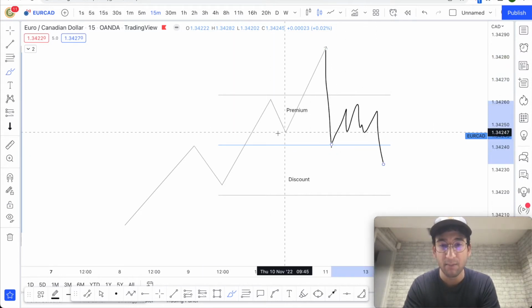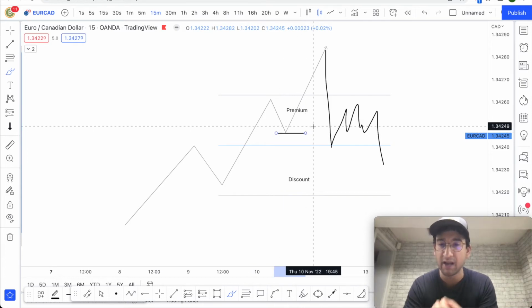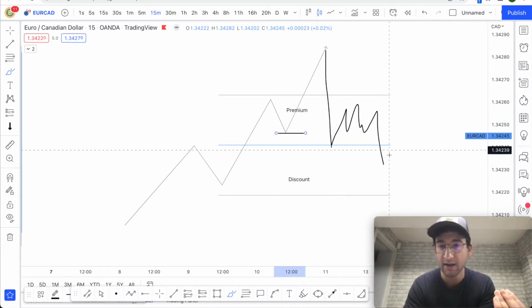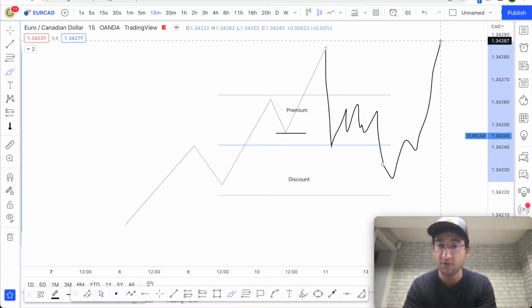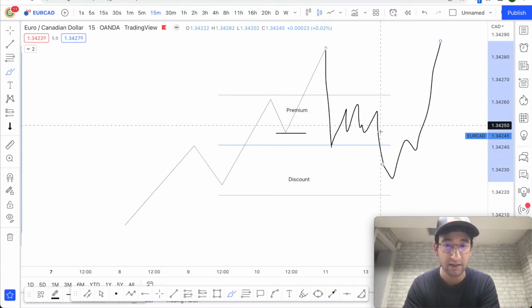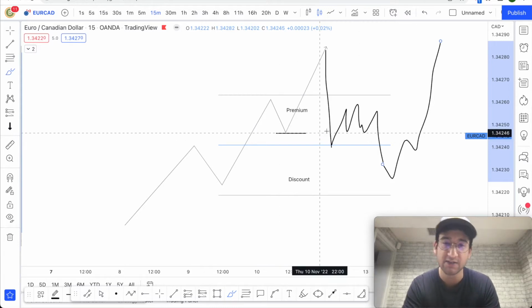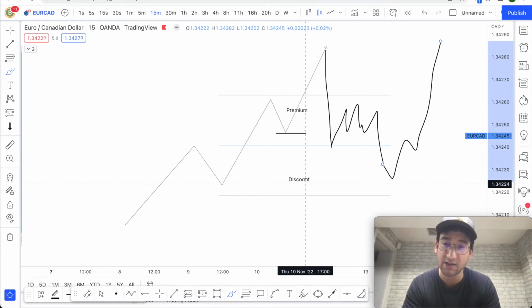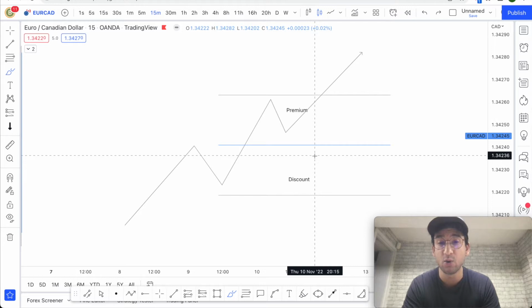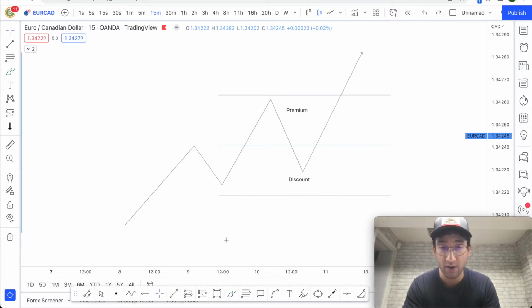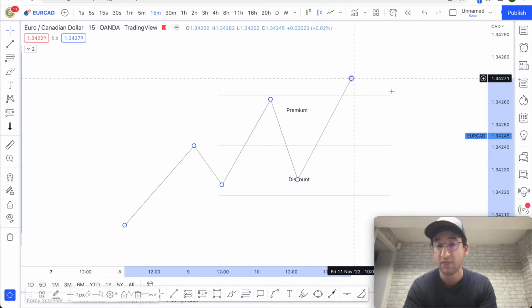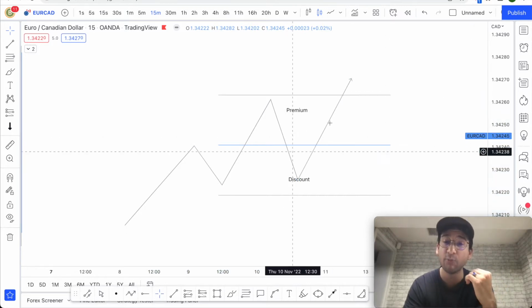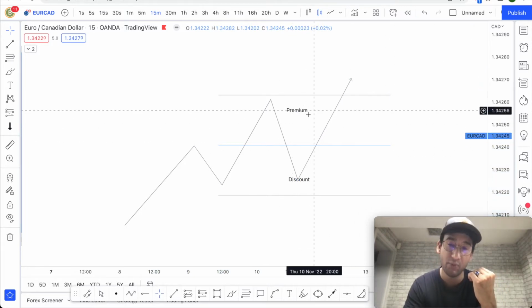There's a lot of people that are buying in premium, not understanding how to buy and when to buy, right? And then when prices come to a discount, prices start to go bullish like this, right? You've probably been in a scenario like this. So this is why it's really important to buy in the discount zone, because you're going to get the best quality performing trade. We want the best performance, the high probability trade, the one that's going to actually outperform anything in the premium.